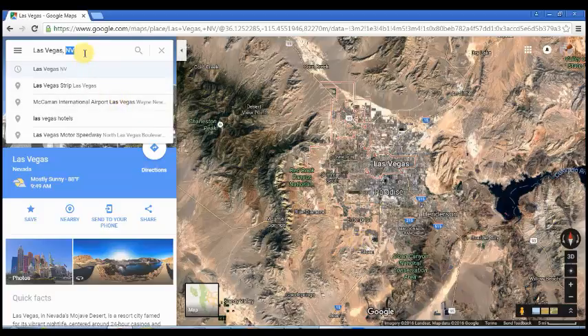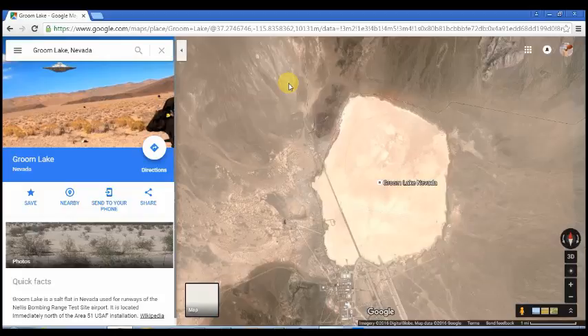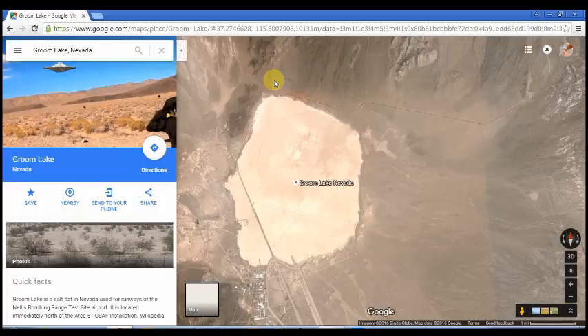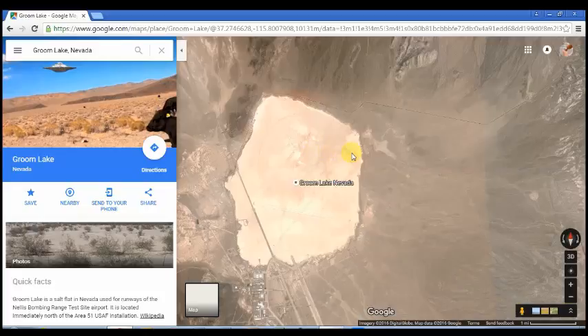The first thing I'm going to do is go to Groom Lake, Nevada, and you can do this on your own in Google Maps as well. A couple of side notes — I want to show you that Google's had a little fun with this. They have this image here of Groom Lake with the UFO, and some other images down here as well. A lot of people believe that the government has asked Google to do this to show that believing in flying saucers is ridiculous and to discredit people that believe in UFOs. The other one here is where the little street view icon turns into a UFO. There are several folks, myself included, that believe the government has asked Google to do this to make light of UFOs and to discredit people that believe.